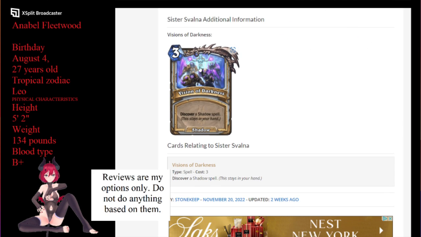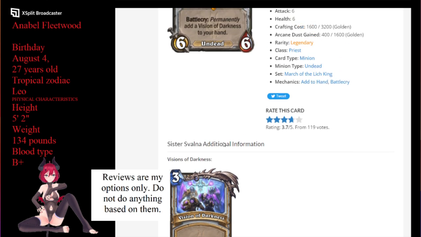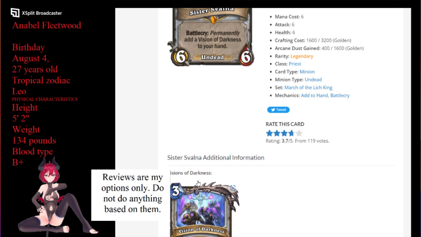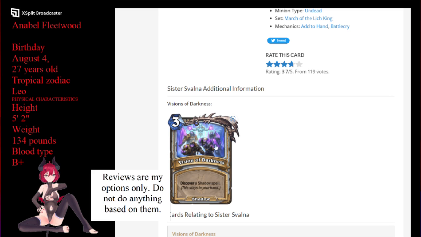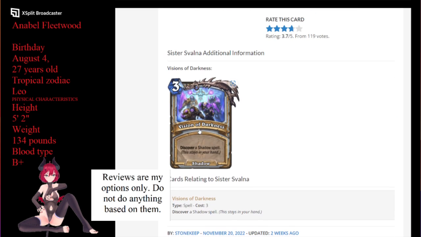So you always have this card in your hand and you can discover a shadow spell each and every turn. And as good as that is, the first time that you're playing it is on turn 7, maybe. So this is a turn 6 do nothing and a turn 7 maybe do something. And that's what really holds this back. Because if you got this card in the beginning as your actual card, and this creature didn't exist at all, this card would be broken.